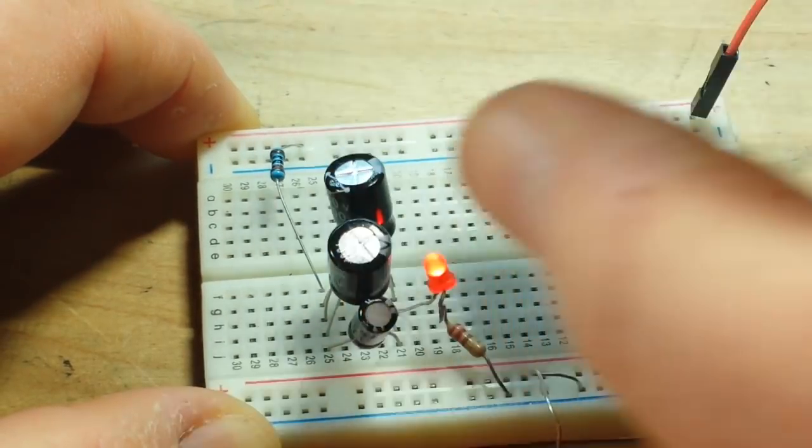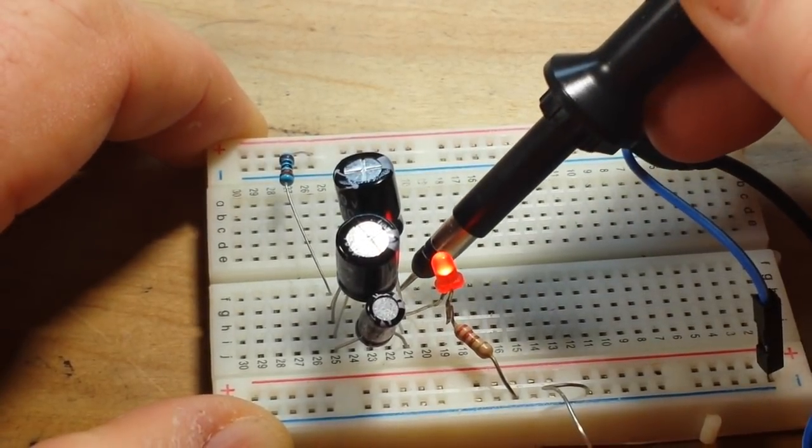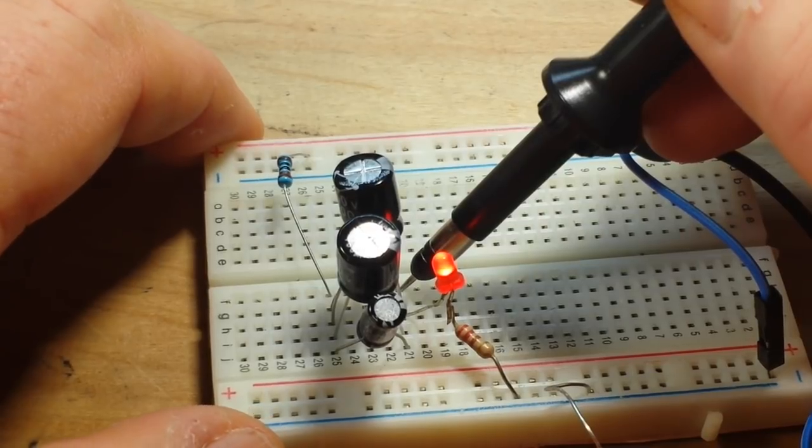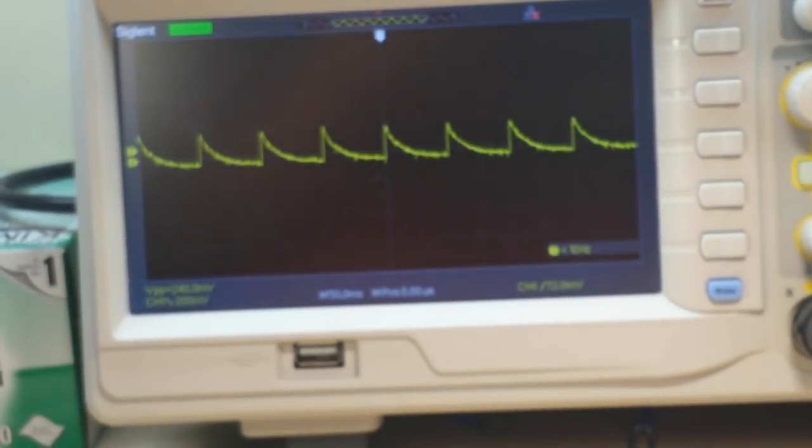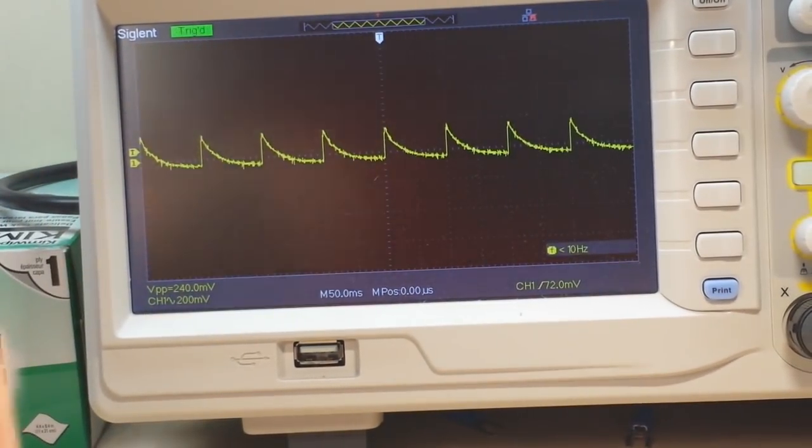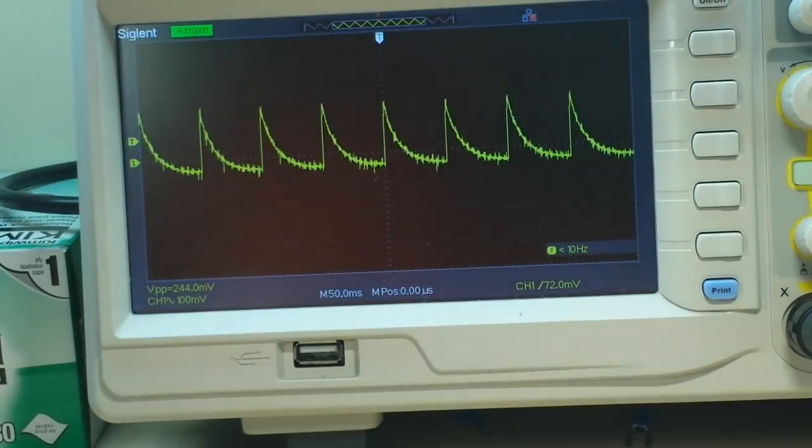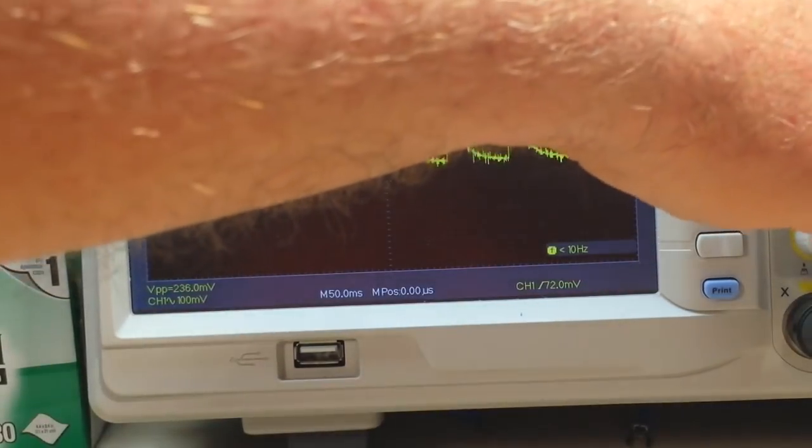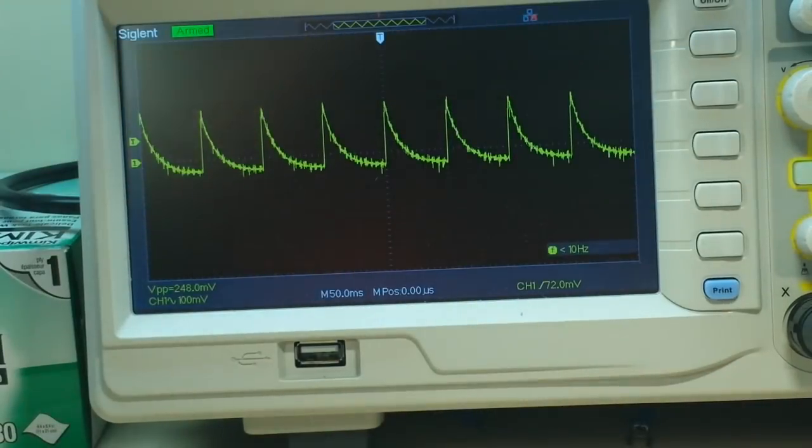Huh. That should have cut us down to somewhere around seven. Let's see what we're getting. Well it says it's below 10. Let me roll up here. Yeah, it's saying it's below 10. Hmm. Let's measure.